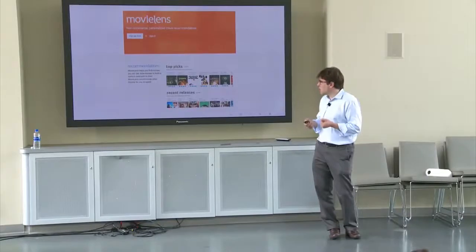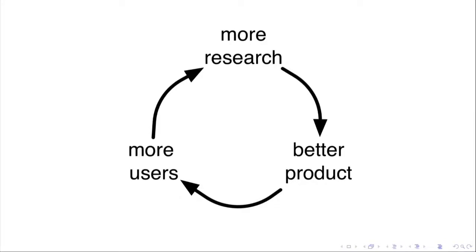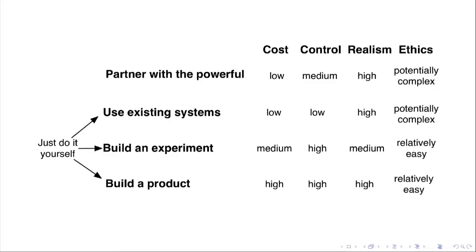And so this has the potential to kick off these kinds of virtuous cycles. So remember when I was talking about all our ideas, I was talking about a virtuous cycle. And so here you have a similar thing. So you do research. That helps you build a better product. Building a better product helps you get more users. And then you can get this virtuous cycle. So I want to be clear though, this is very expensive. It's very hard to build something that people legitimately want to use. And that simultaneously helps you do research. So if you think about it, there are tons and tons of people in the world trying to build stuff that people want to use. And most of those fail. And then you have the added difficulty that it's also supposed to be useful for science.